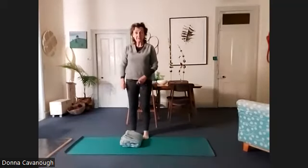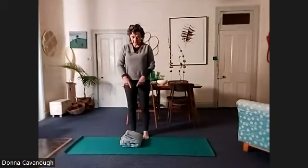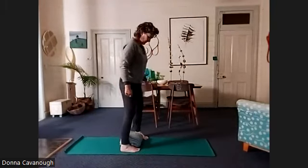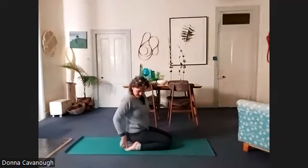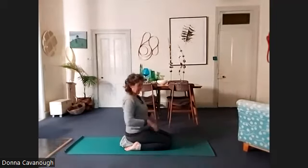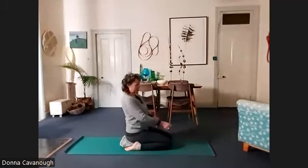We are going to begin kneeling, and I've made a high enough support for under my sit bones. When I put my ankles either side of that support, they're under my hips and my knees are comfortable. So if kneeling really doesn't work for your knees, just sit up tall with your legs out in front.